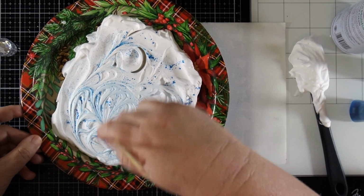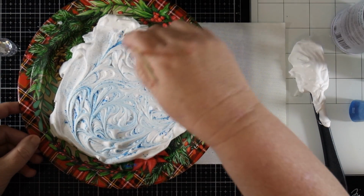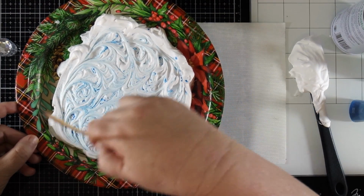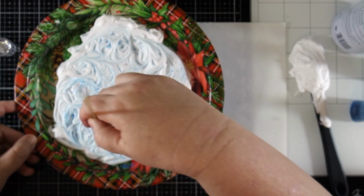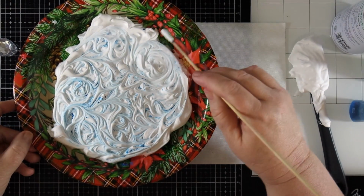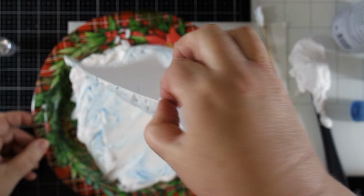To create the marble look, I take a kitchen skewer and mix the powder in with the shaving cream with swirling motions. I was careful not to mix too much to start with. I started by doing as little as possible because I can mix it more next time, but it is impossible to go backwards and mix less. You'd have to really start over. Once I've mixed the color to my liking, I take a piece of white cardstock and press it into my shaving cream. I then remove it and lay it flat on my glass mat.